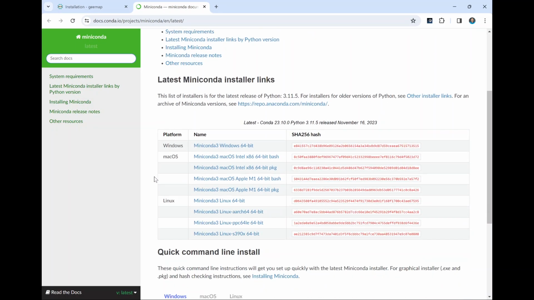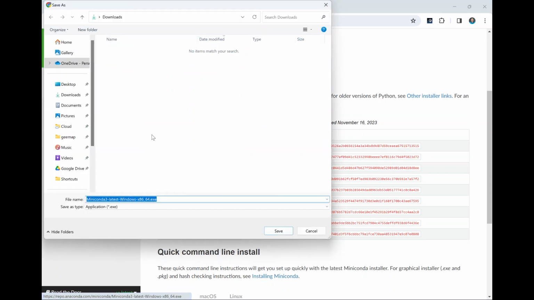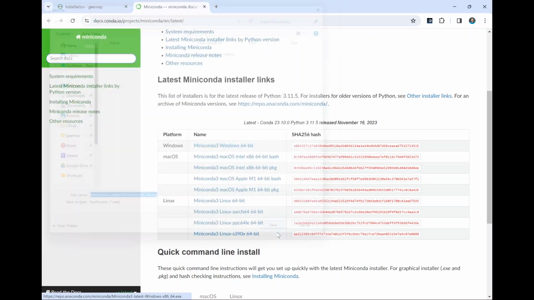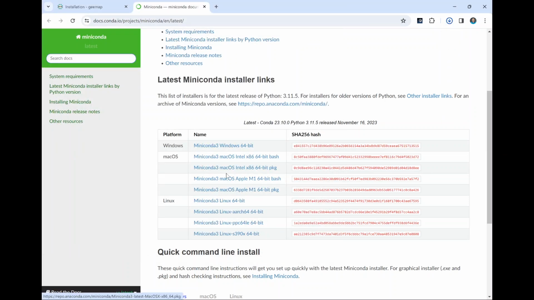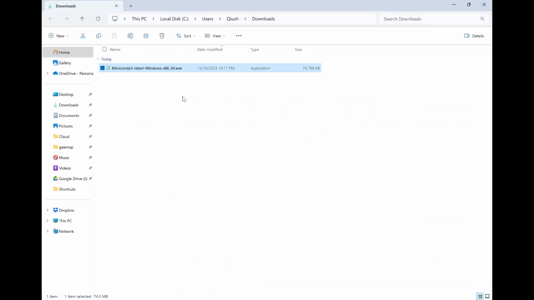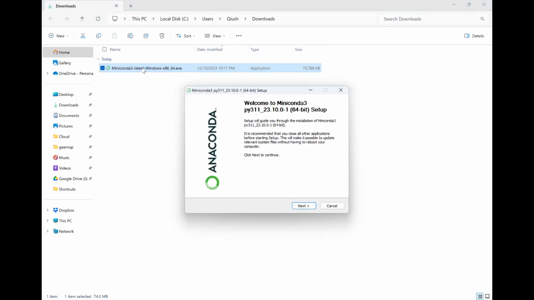What you need to do is to download the installation for your operating system. So for me, I'm using Windows, so you can just click. Then you should download this one to a local computer. Click save. If you're using Mac, you can download here, or even Linux. So once it's done, then I can open it. So I'm going to go here, open the file in my Windows downloads directory, and then you can just double click. It should be pretty straightforward.